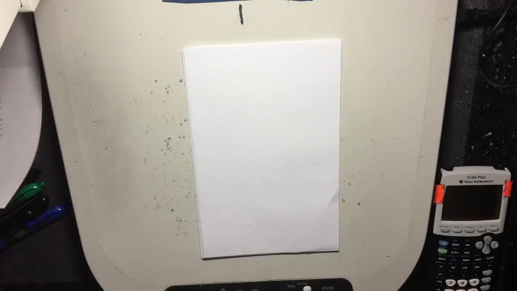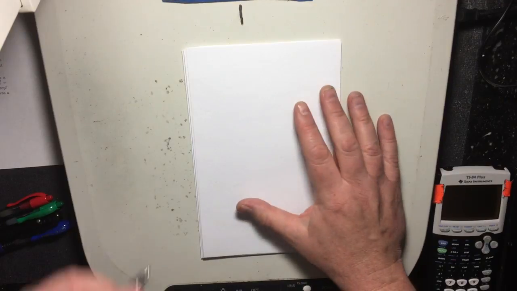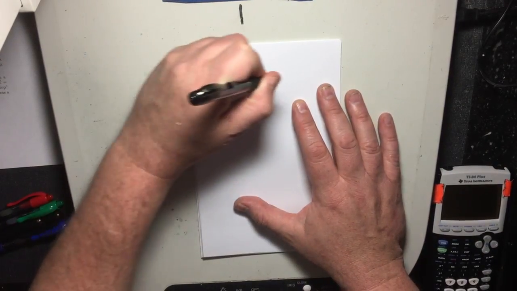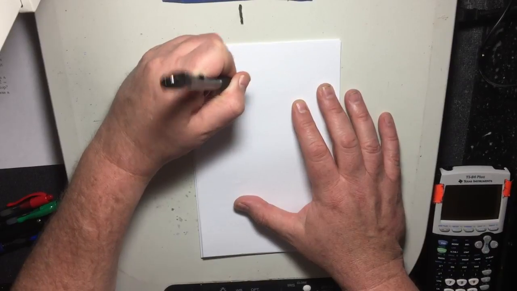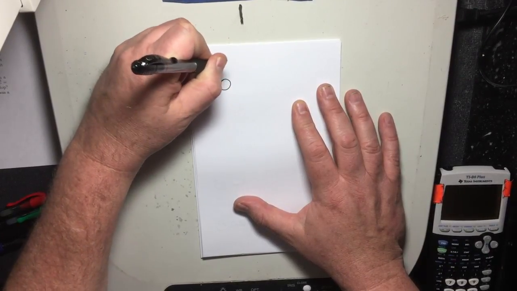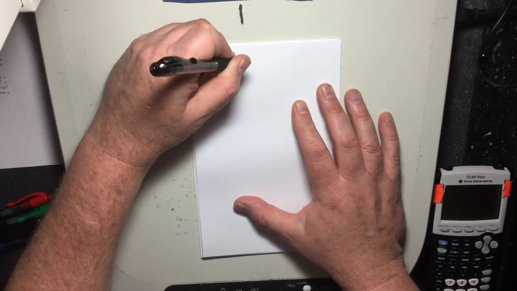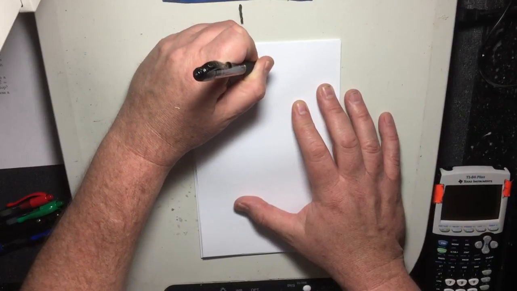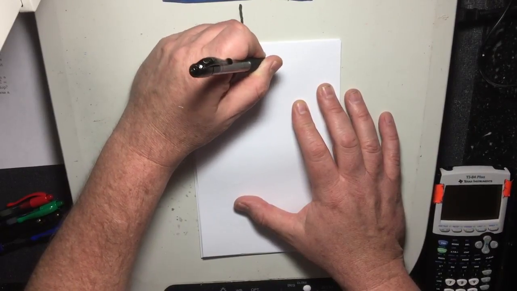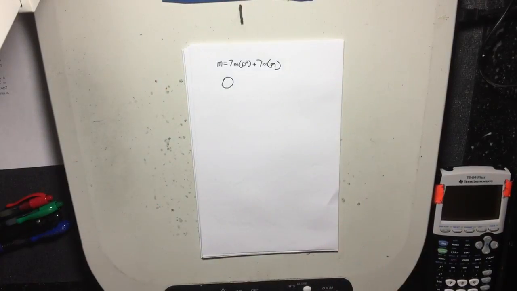Number 1, nucleus of a nitrogen atom. For this, we're not really interested in the whole "it violates atomic properties." How dare you have a nitrogen nucleus just flying through the air with no electrons attached to it. Just think of it as something with a mass of 7 times the mass of a proton plus 7 times the mass of a neutron. Proton mass, neutron mass, effectively it's the same thing. You can look that up on Wikipedia.